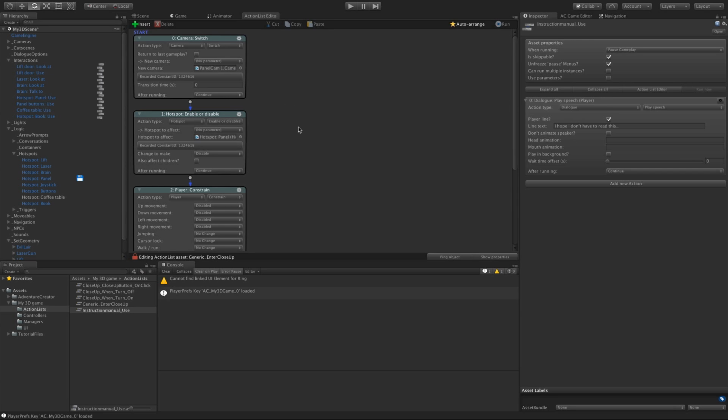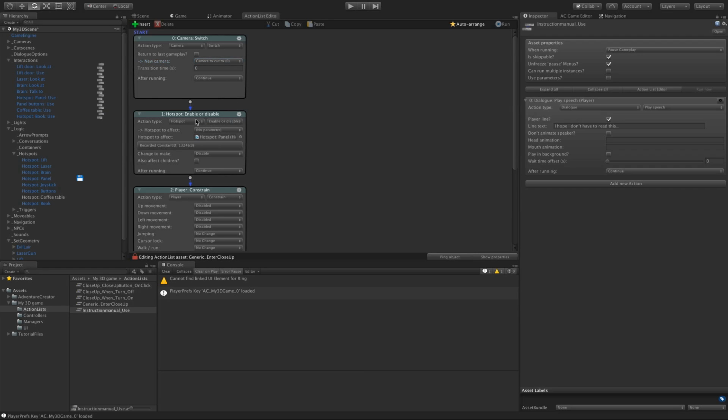Then if we view the actions again, you can see that this new field has appeared above the new camera. But instead of it being an object field, it's a parameter drop-down. So we can assign camera to cut to as the new camera, and then the object field beneath it disappears.